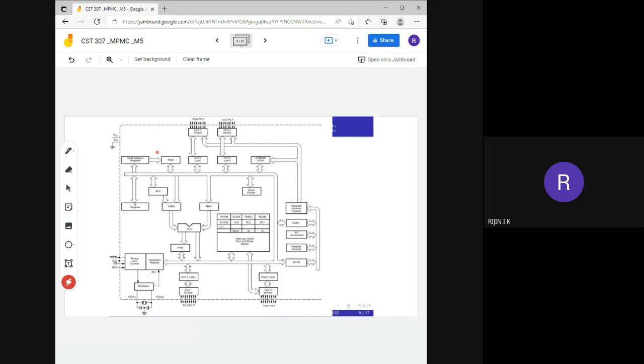Then RAM, EEPROM, and the different ports: port 0, port 1, port 2, port 3. Total 4 I/O ports are there. Our DPTR is here, the program counter is there, the program counter incrementer, then a buffer, then the program address register, timing and control circuits, which are connected to an oscillator.